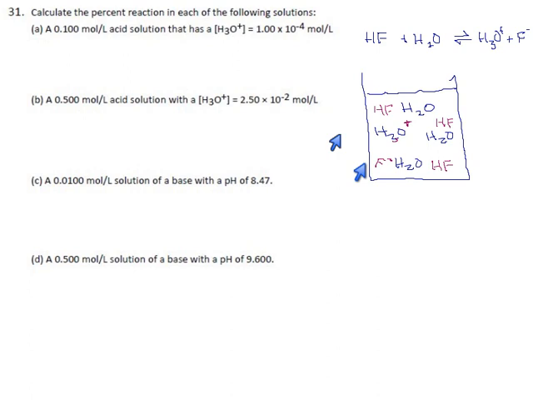And so you end up with a lot of unreacted acid and a little bit that has dissociated or ionized. And they use the amount that has ionized as a rating of how strong the acid is, and they call it the percent dissociation or the percent ionization. And it's a way of gauging how active an acid is when you throw it in water.